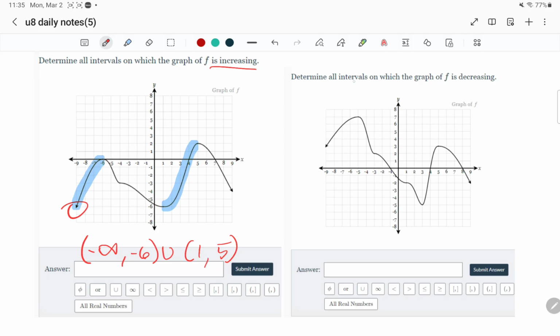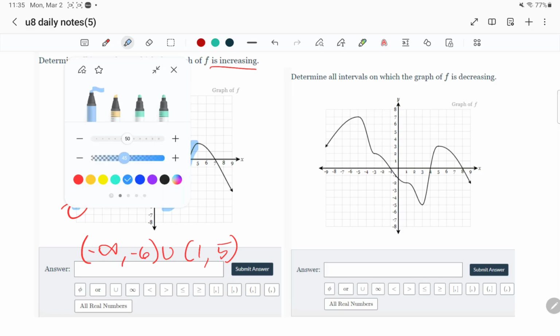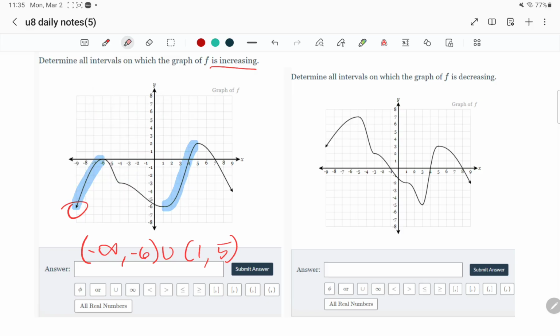Okay, and then this one, determine where it's decreasing. I picked this one because of this infinity over here. And I also picked this one because we have these, they're called inflections. And it means the graph kind of pauses, but keeps going the same way. Okay, you don't need to show the pause when you're doing this. You just need to say it's all decreasing. Maybe it caught its breath for a second, but it's decreasing the whole way. So that is at -5.